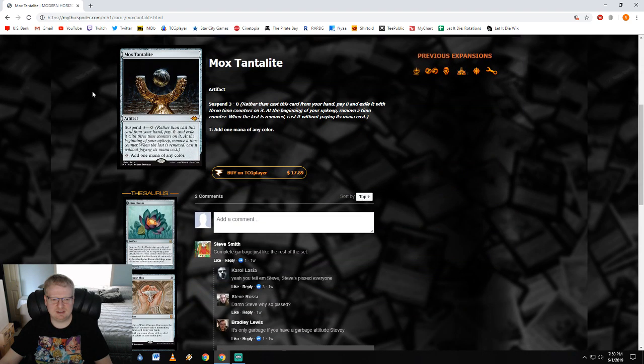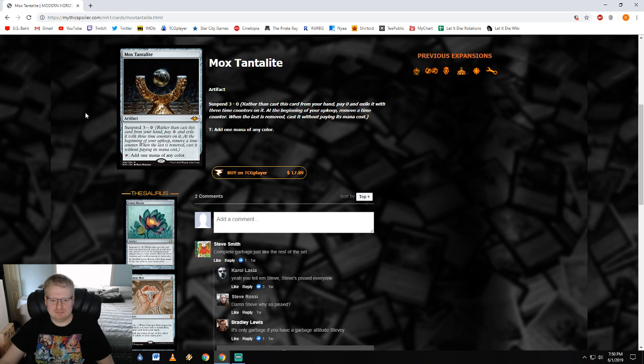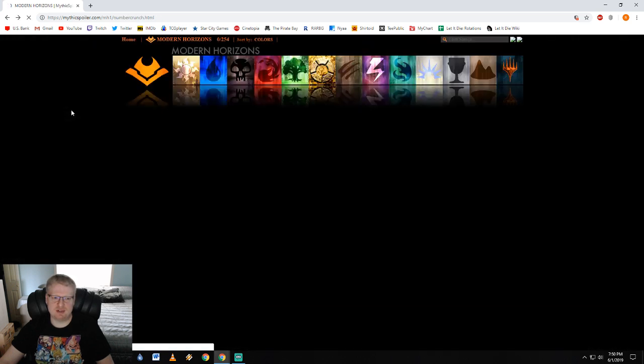Mox Tantalite. Suspend 3 for 0, add 1 mana of any color. Yeah, I think this card could be Suspend 2, and it would be playable maybe. I think Lotus Bloom is just better than this card in every way, and it's playable, and definitely Mox Opal is better than this card. But they definitely didn't want to throw another colorless Mox, more free mana, into the game. So they made it a safe suspend cost. If you get it turn 1, it might be decent, but if you get it outside of turn 1, this card's not going to do much for you.